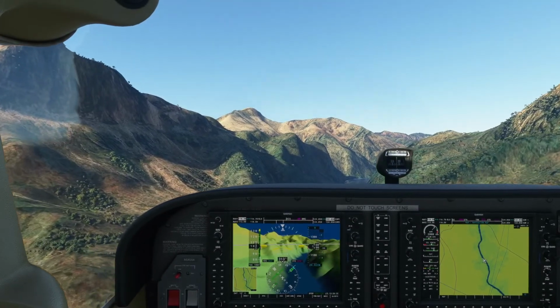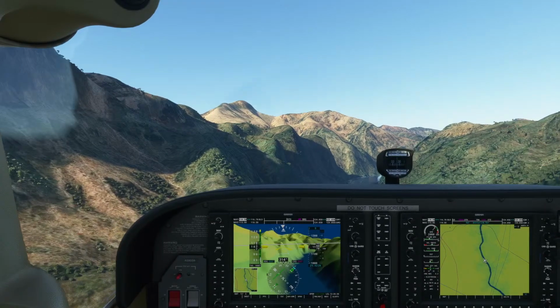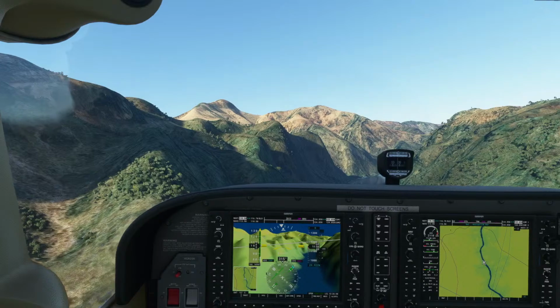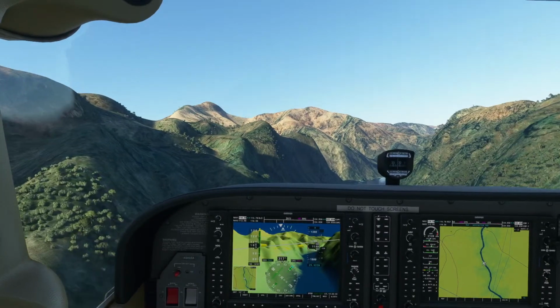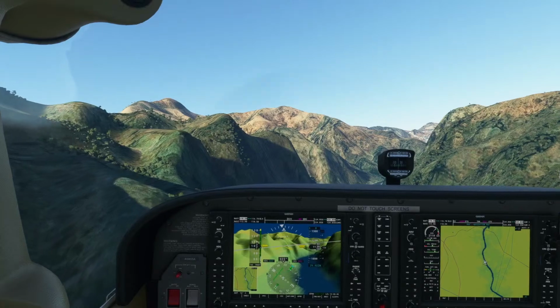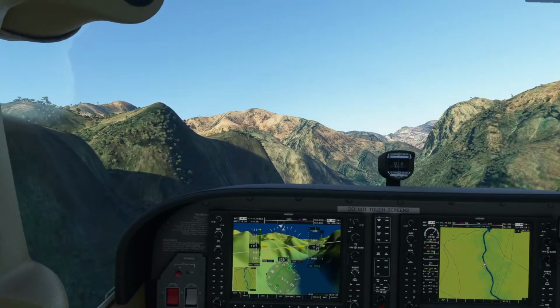There's a lot of screen jitters and funky things going on when I'm trying to use multi-monitors. So I use a single monitor for these videos for better clarity and just because it overall turns out better.